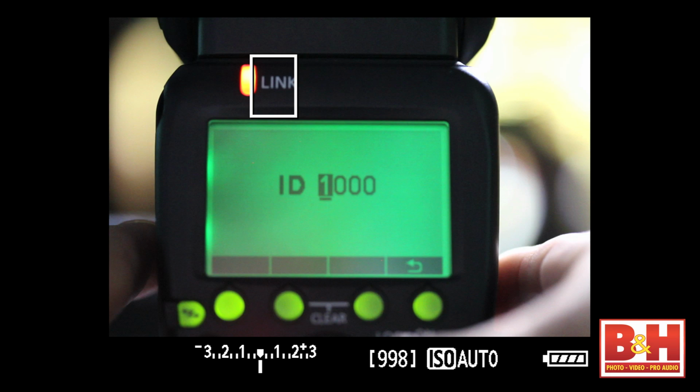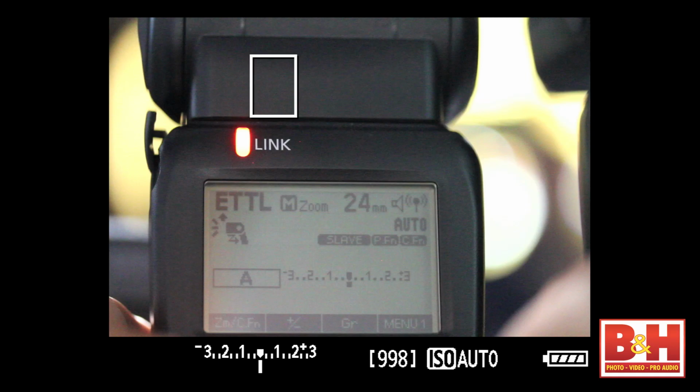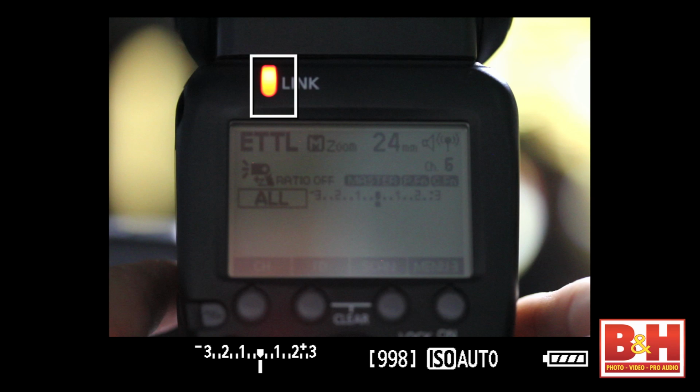cycle back, and then on my secondary flash, slide this one over here, and on this one we want the same thing: ID 1000, and this one is set to slave. And when this flash goes on the camera, it'll give me a green confirmation light. Once those ID numbers are set, we're good to go.